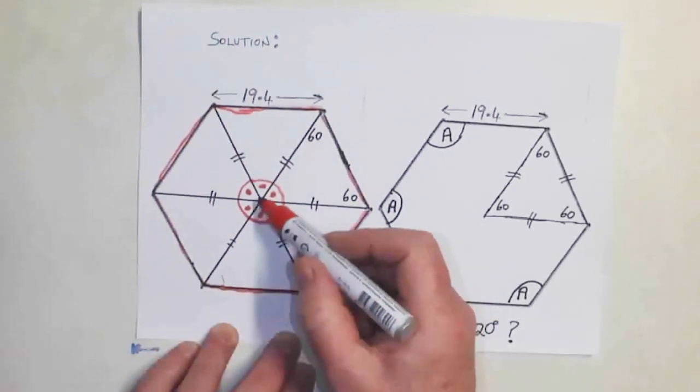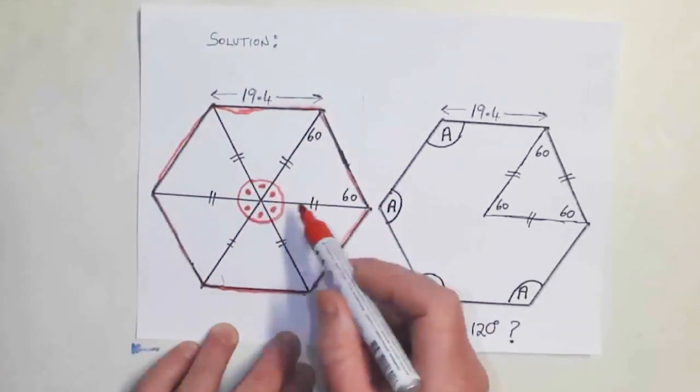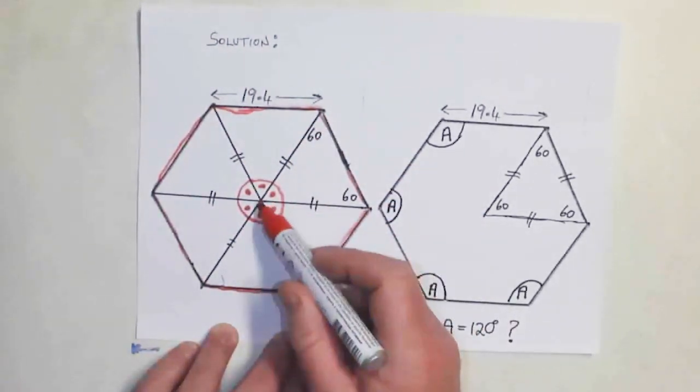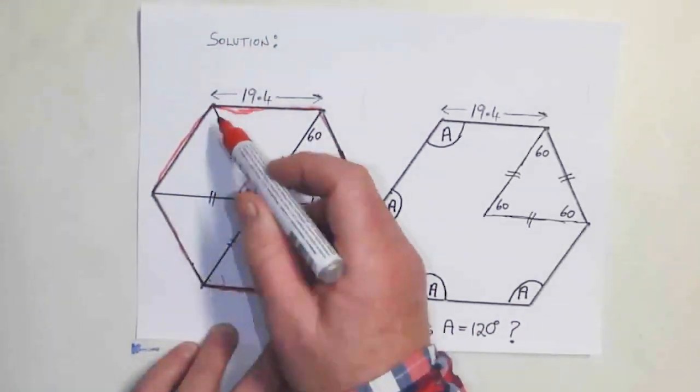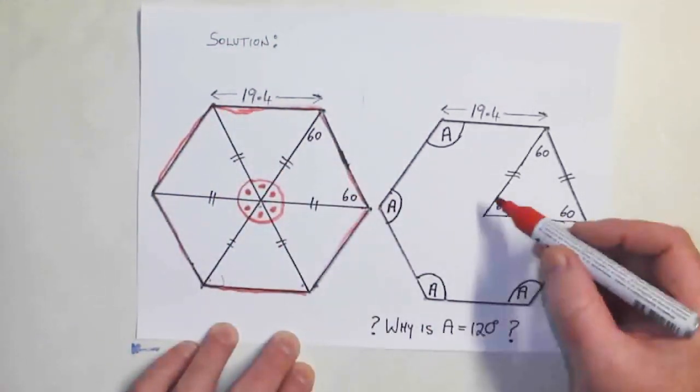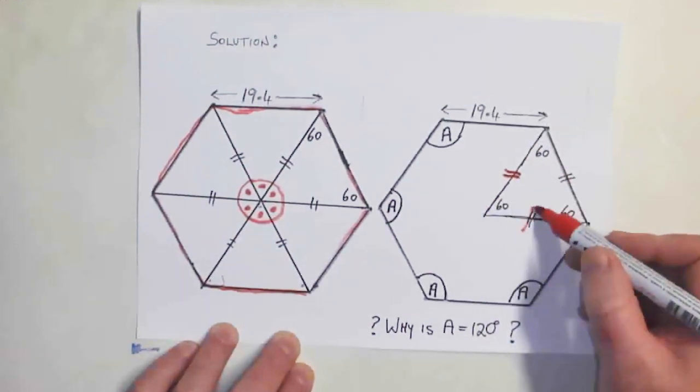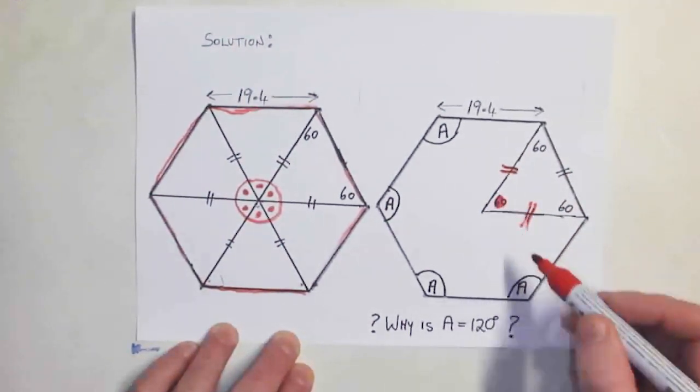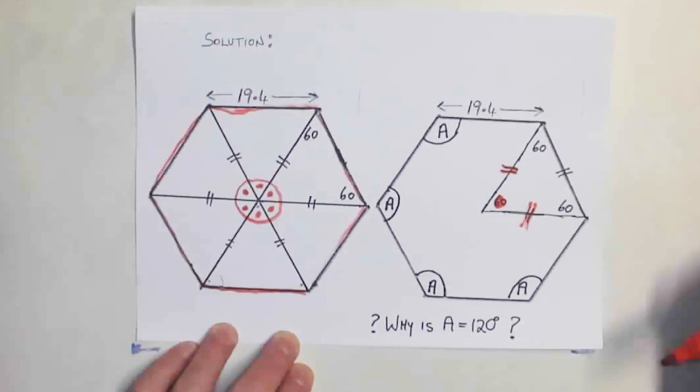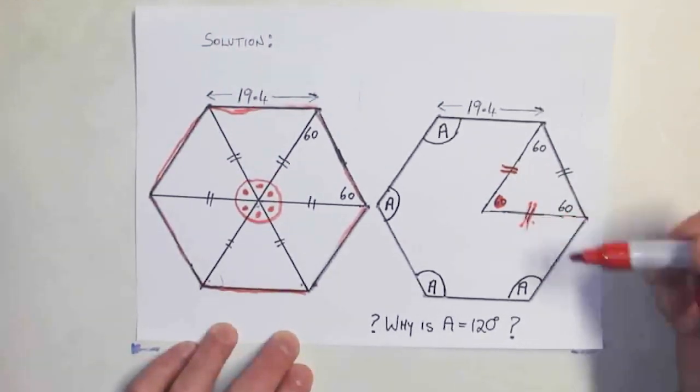Now what's really useful is from there to there, from there to there, here to here. They're marked. They're all radius, if you want to call it that, or they're all equal. So here it is here. That piece is equal then to that piece. We know that's 60 already, so these two have to be 60 as well because these two sides are equal.